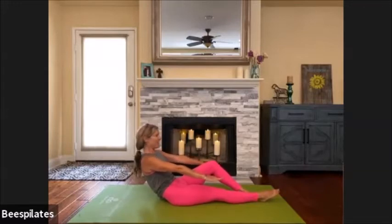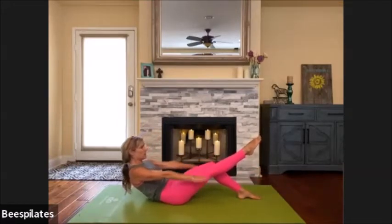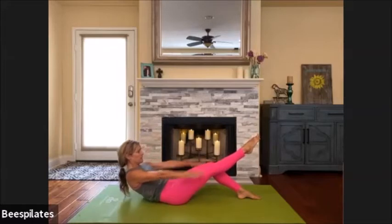All right, from here, you can keep the leg where it is. Just start pumping the arms. Think of 100, just start pumping. You're like, okay, that's easy peasy. Bring the right leg up. Now maybe we start to lower a little on the inhale, then exhale. Inhale, you go down a little. Exhale.